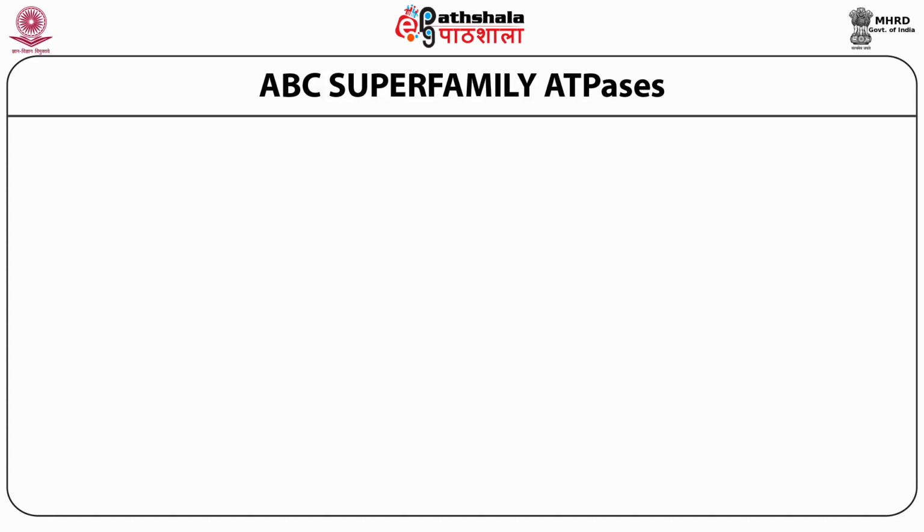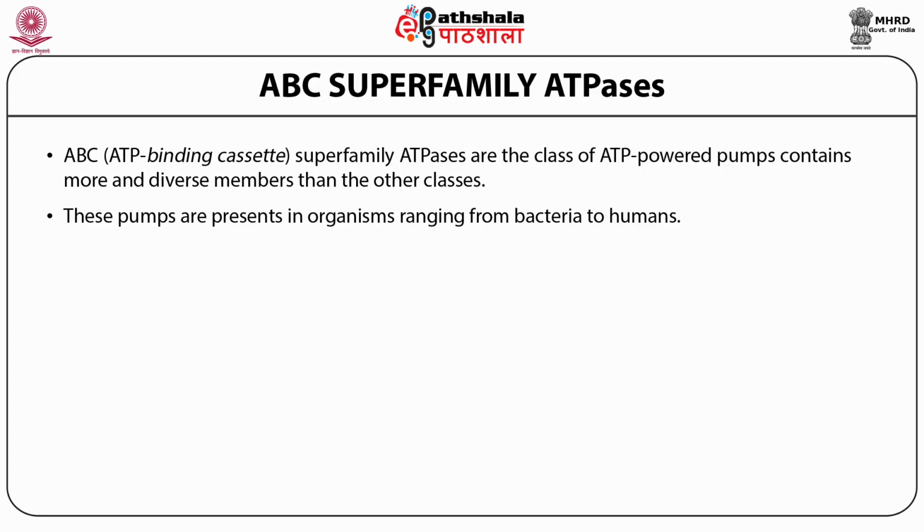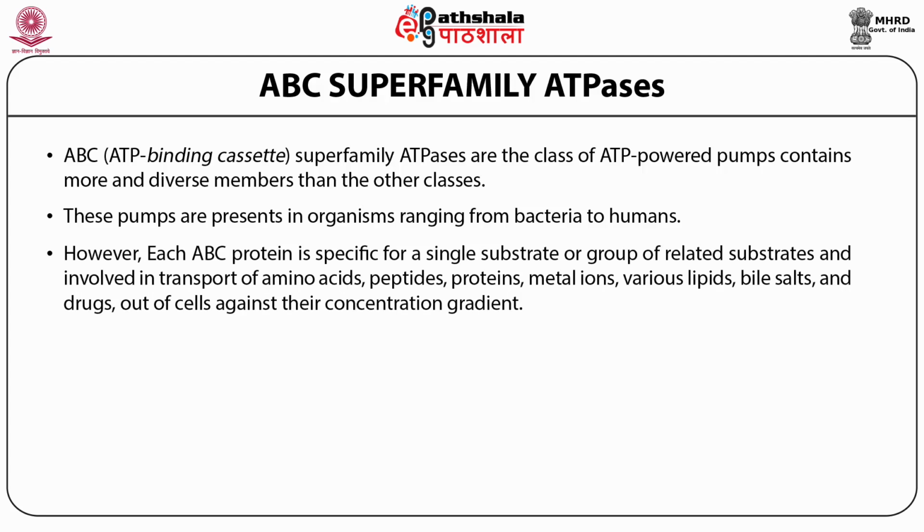ABC superfamily ATPases. ABC means ATP binding cassettes. Superfamily ATPases are the class of ATP powered pumps that contain more and diverse members than other classes. These pumps are present in organisms ranging from bacteria to humans. However, each ABC protein is specific for a single substrate or group of related substrates and is involved in transport of amino acids, peptides, proteins, metal ions, varied lipids, bile salts, and drugs out of the cell against their concentration gradient.